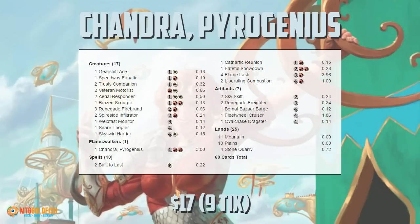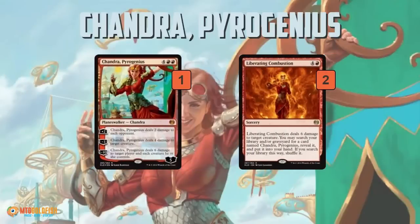As I said, this is straight out of the box, so there's not much brewing to talk about this week — the deck tech might be shorter than normal. Instead we're just going to talk about the deck itself and look at what we're taking into battle this week for Against the Odds.